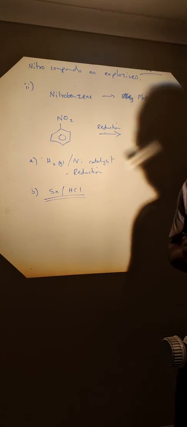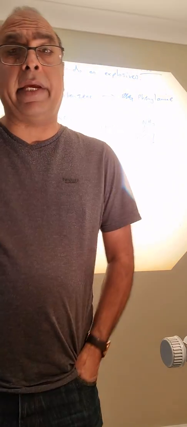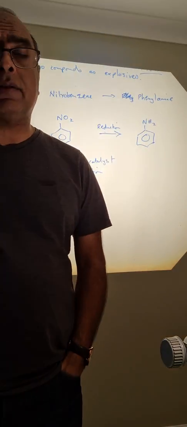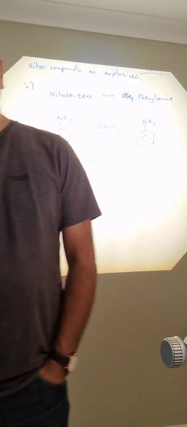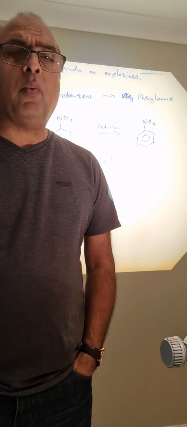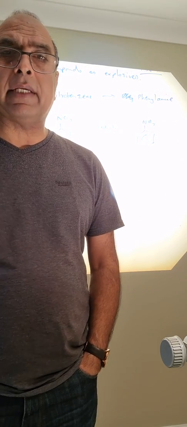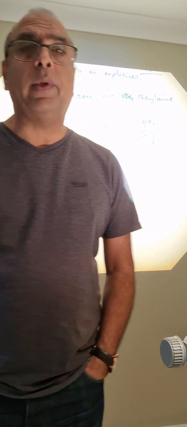Now, this other way, I'm going to use tin and hydrochloric acid. Now, if I were to say to you that your famous oxidizing agents are acidified dichromate or acidified manganate, hopefully you'd remember that from the past. Well, what famous reducing mixtures do you have? Well, I want you to learn, and you're going to need this in transition metal chemistry, that the reducing mixtures are tin with hydrochloric acid, or indeed you can use zinc with hydrochloric acid.